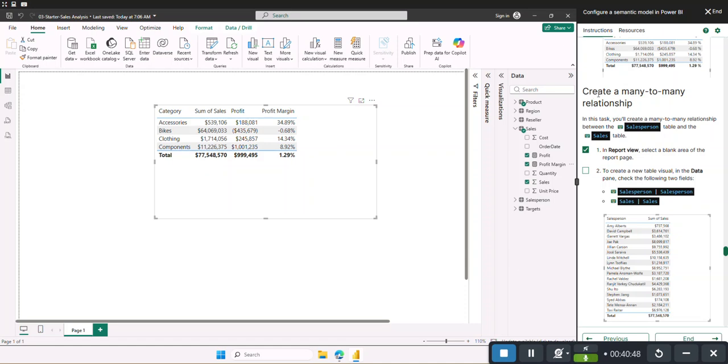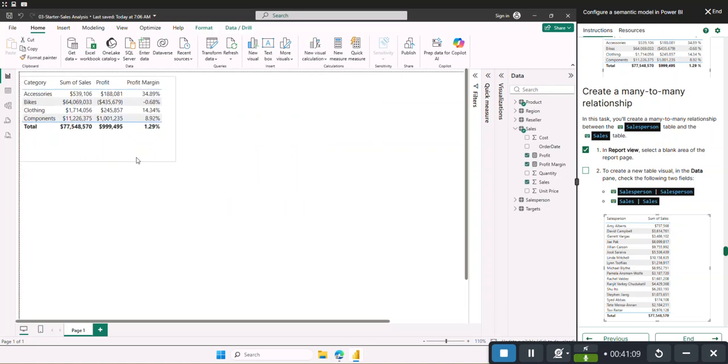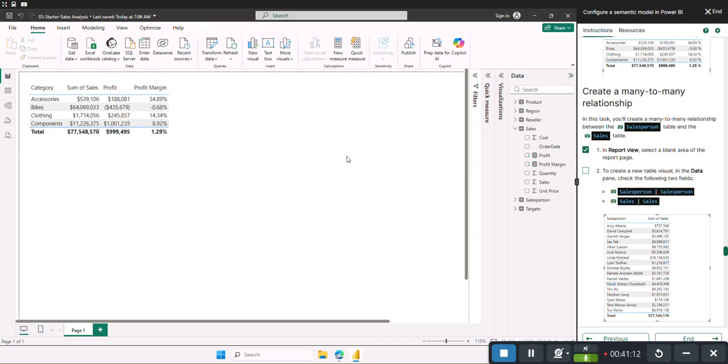Okay, the next lab we're doing now is to create a many-to-many relationship. Are we together? Many-to-many relationship. To do this, they said in the report view, select a blank page, select a blank space. Let me just minimize this and push it here. Just select a blank space. Can you select a blank space? Do you see the difference now? If you select a blank space, everything is unchecked. I think I explained this from the beginning: you cannot create a new one over what you just displayed and do another type of presentation.